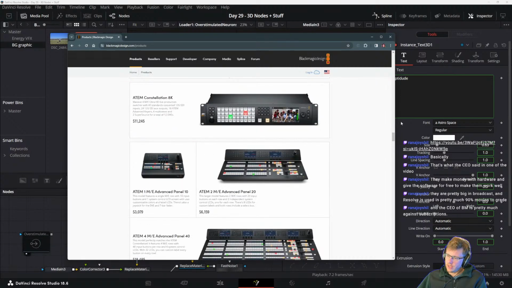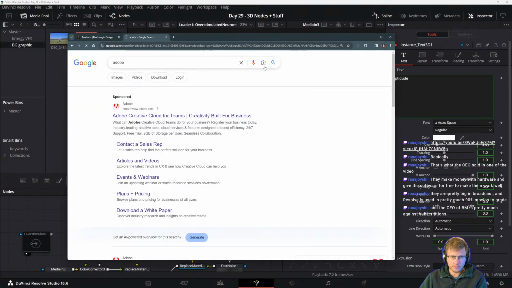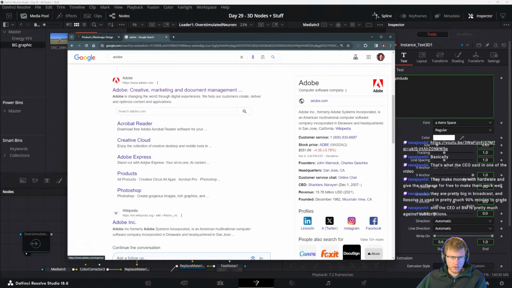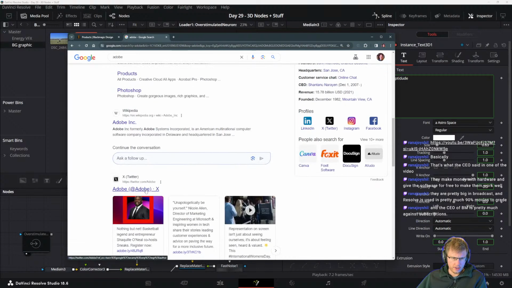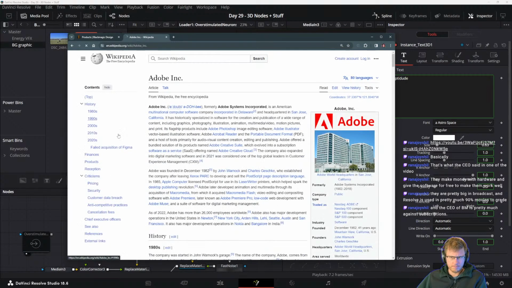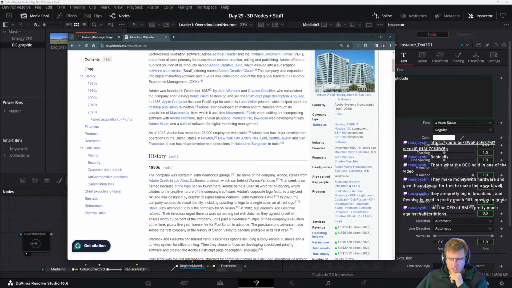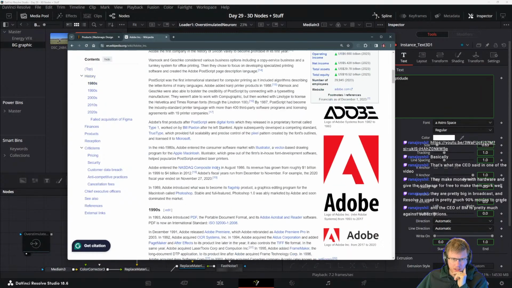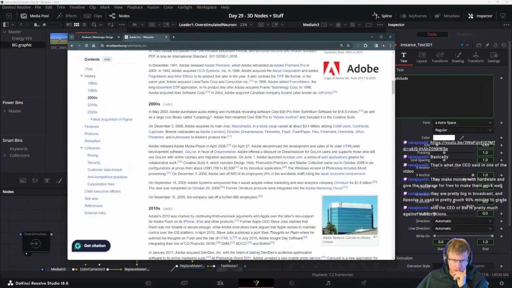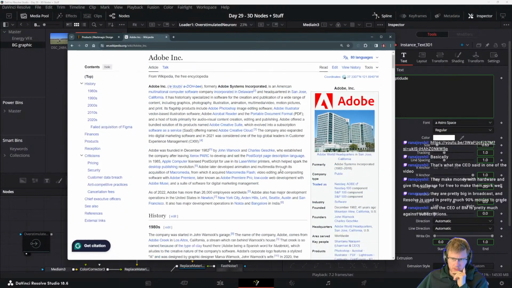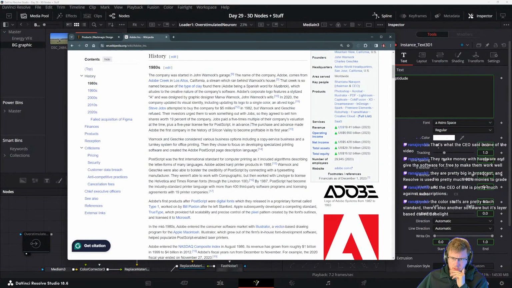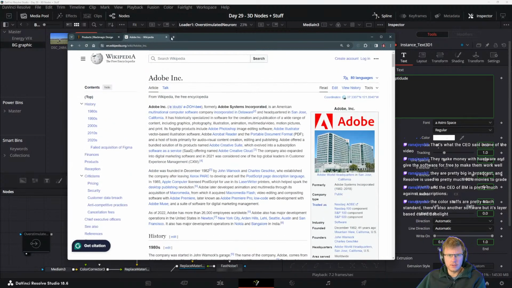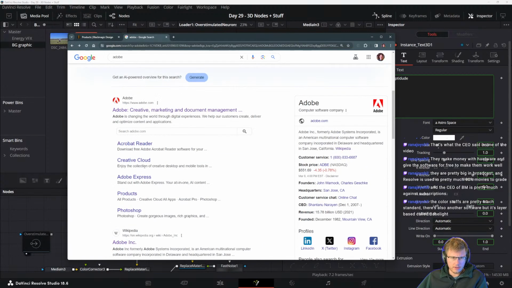Yeah, Adobe does a lot of other stuff than just their software. They're an enormous company now. They do the cloud, the analytics.